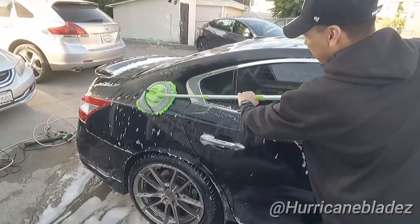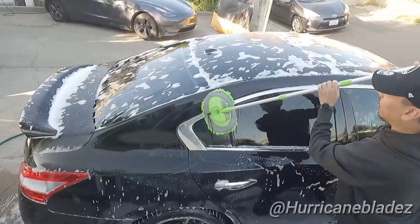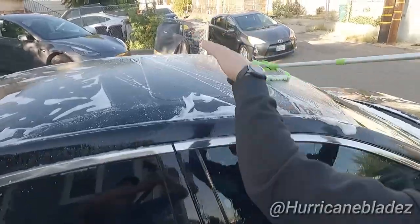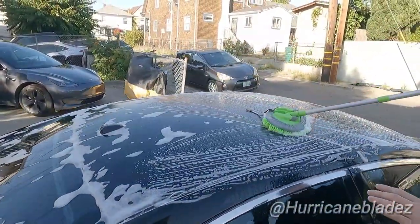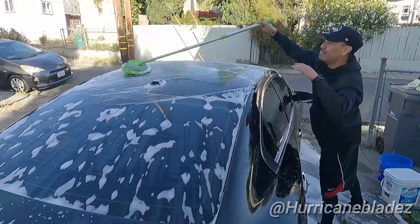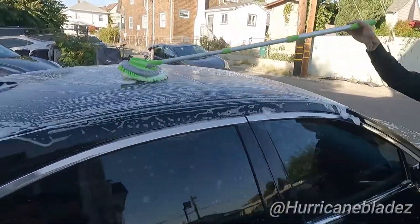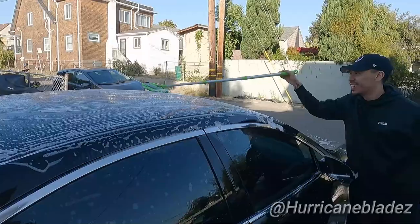All right, so the purpose of me getting this is because I hate using my hands on the top right here. See that? So you get a full motion all around without having to go all the way around the car. You just stand in one spot and get everything. Easy peasy, lemon squeezy. I can stand right in front of my vehicle right here. Whoosh. That's a long range. You feel me?